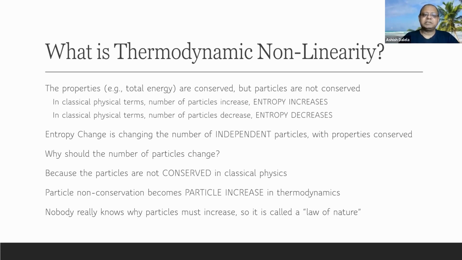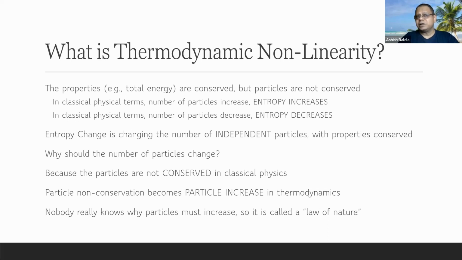So what is this entropy change? It is essentially that the number of independent particles has increased. And how can they increase? This is okay with classical physics, because classical physics, or Newton's physics, never said that particles are conserved, right? That claim was never made. So in thermodynamics, that claim is upheld and said, well, it is not conserved, but we are saying it can increase. And therefore classical physics and thermodynamics make slightly different statements, but they're totally compatible.